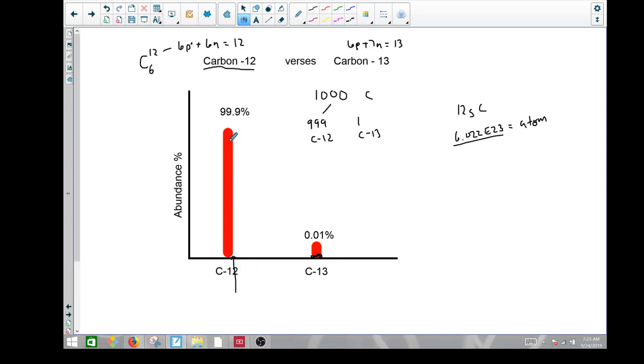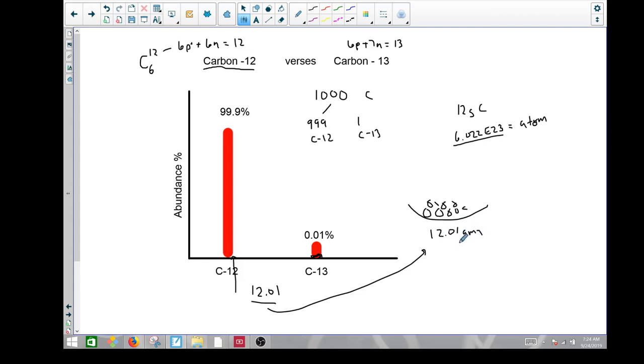Even if you don't know the math, most kids, if you offered them $50, could come up with an average here, and they would get the answer. So in this case, if you look on the periodic table, you'll find the average is 12.01. So what does that mean? That means that when I weigh out a whole bunch of these guys, put them in a dish and weigh them out, my average weight would be 12.01.